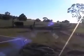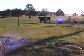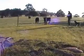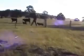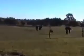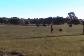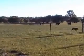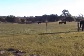They knew where that gate was before, but they've been wanting to get back into this paddock ever since they were put out. How did they know where to go? Well, they know they're not meant to be out here. They've never walked through the gate before, so they've never been in this. I think that was remarkable. And even the dogs know they've got to get back.